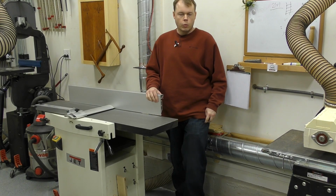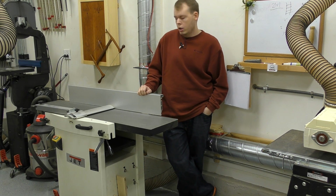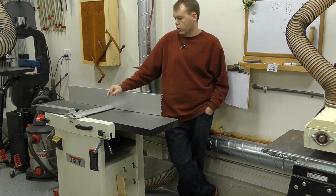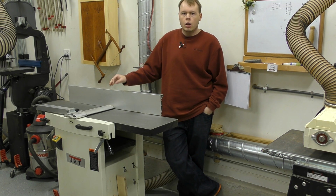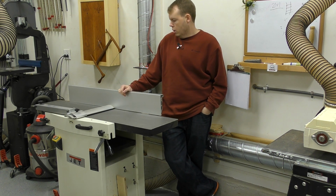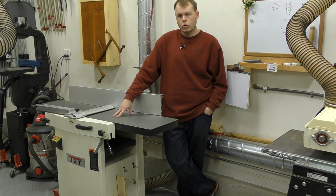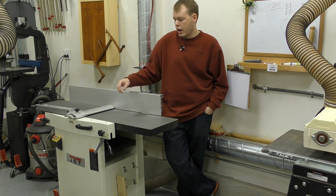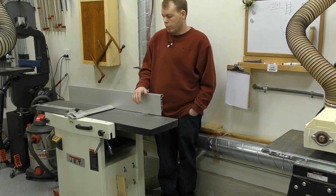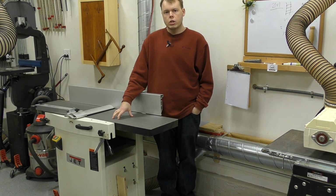So about 6 or 7 feet away from my drum sander, I'm now standing here next to my 12-inch joiner planer combo. This is the Jet version. It has the 3 cutter blades. It's the straight knives version. Plan on upgrading to the helical cutting head probably in the next year or so. It's a great machine. It was a pain in the butt to get aligned when the tables weren't coplanar, so that probably took half a day to get both the tables for the joiner and the planer aligned. But now that everything is coplanar and good to go, it's a great machine.